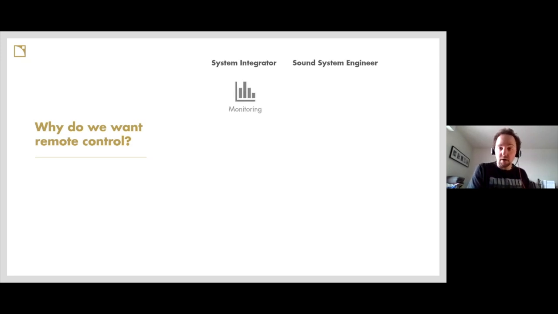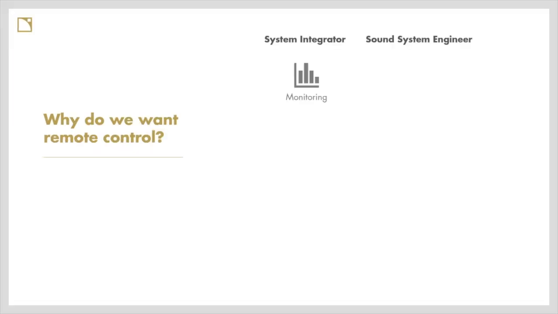So for a system integrator, first thing, they want monitoring, meaning that they want to make sure that the system works fine, and they want to be notified if any error or failure is occurring to ensure that they're performing proper maintenance. And this is especially true in evac situations, and I will detail it a bit more further in the presentation. Also, they want automation, meaning they want to combine the control between the PA together with other AV systems like lighting, like video projection screen, automatic mixing of sources, etc.